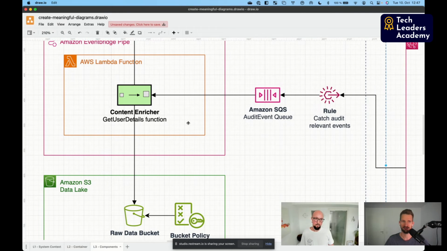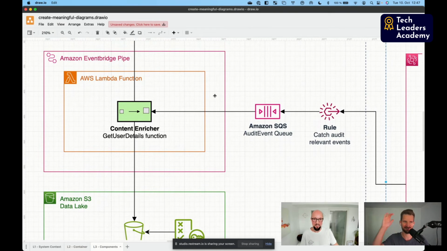Yeah. Great. So now we have 3 levels. The first one is context, the upper one. Then comes container, not to be confused with Docker containers. Then comes components, which is what we see right now. And I think the last one is also with C, it's code, right? But that's the level where I stop. Okay, and it's not actually code, right?